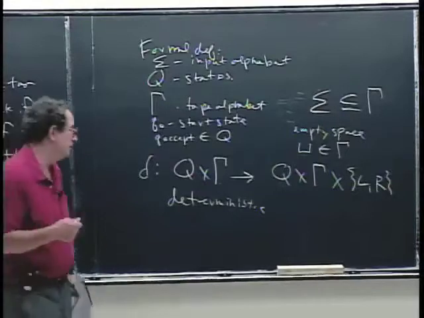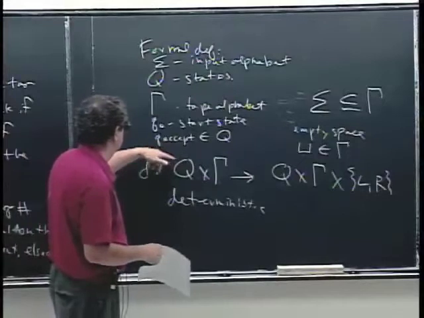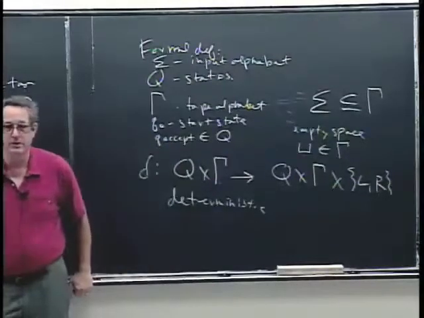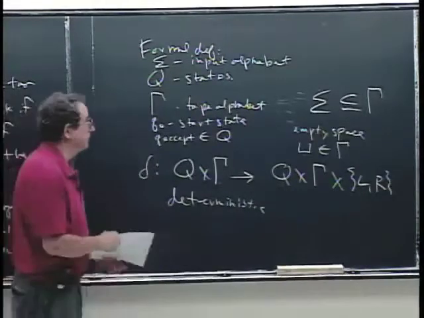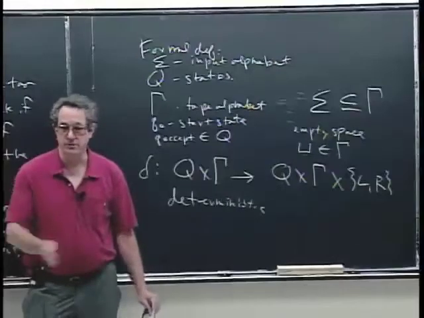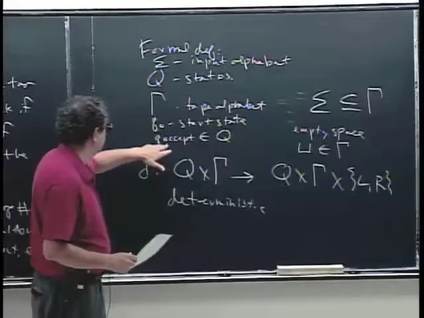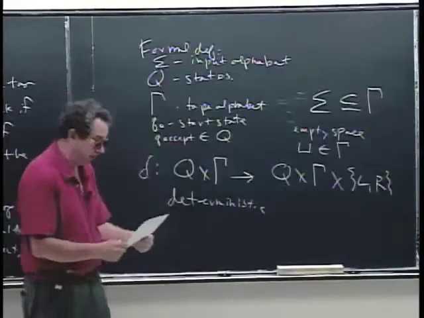But we allow that possibility that we haven't seen the whole input. Maybe we're thinking of the language of all strings that contain at least one 1. As soon as you see a 1, you accept. You don't have to see the rest of it. But there are many other languages where you have to look at everything. Formally, a Turing machine accepts as soon as it gets into an accept state.